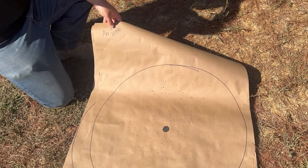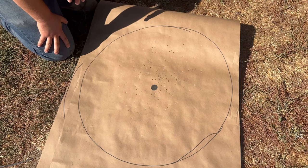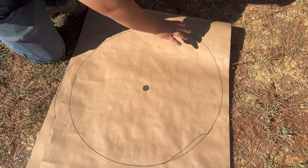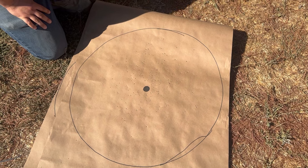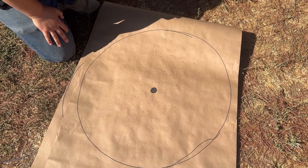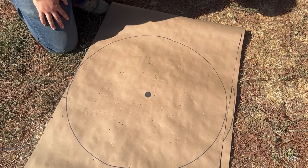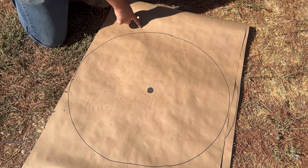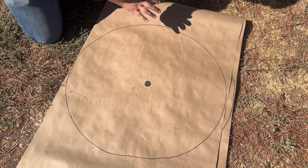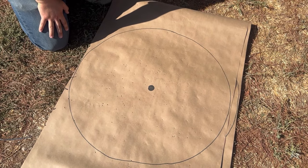Here's our Pattern Master at 20 yards. It did pretty well — everything stayed in there. It's honestly a really close shot, so usually everything's going to be inside. There was a lot of space on the edges and a definitely tight pattern, with no really big stragglers — just maybe one or two. That looked pretty decent. Now the Pattern Master at 30 yards — it still did pretty well filling up the 30-inch circle, but there were a lot more stragglers than the Carlson, probably around 12 or 14 outside the 30-inch circle. It spread really wide with a few gaps in the pattern, so not as good as the Carlson, but still pretty decent.